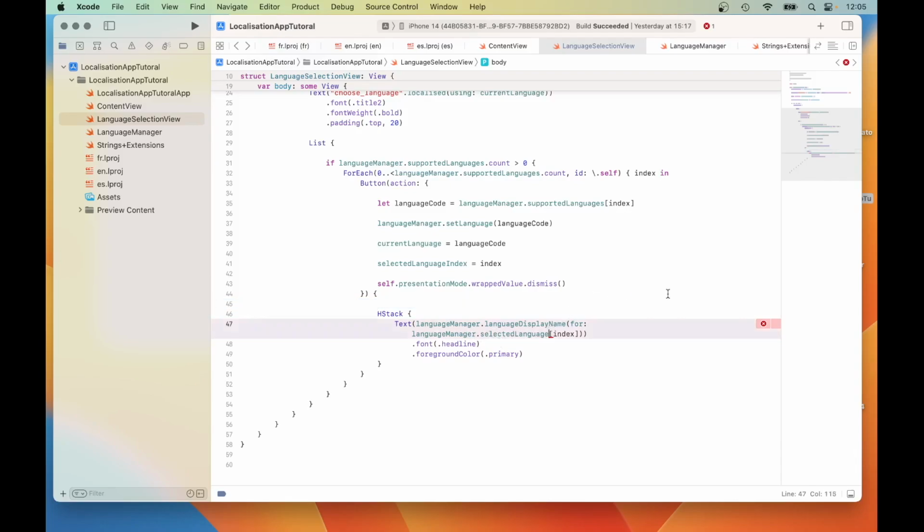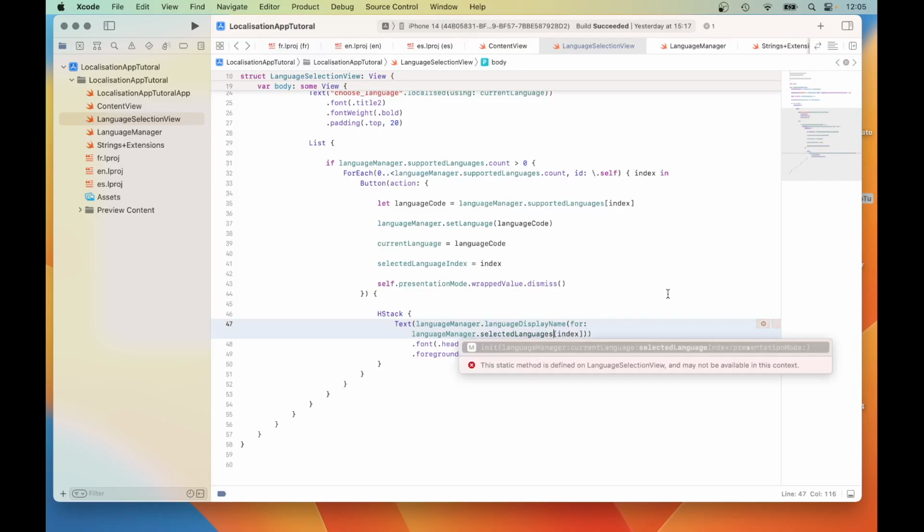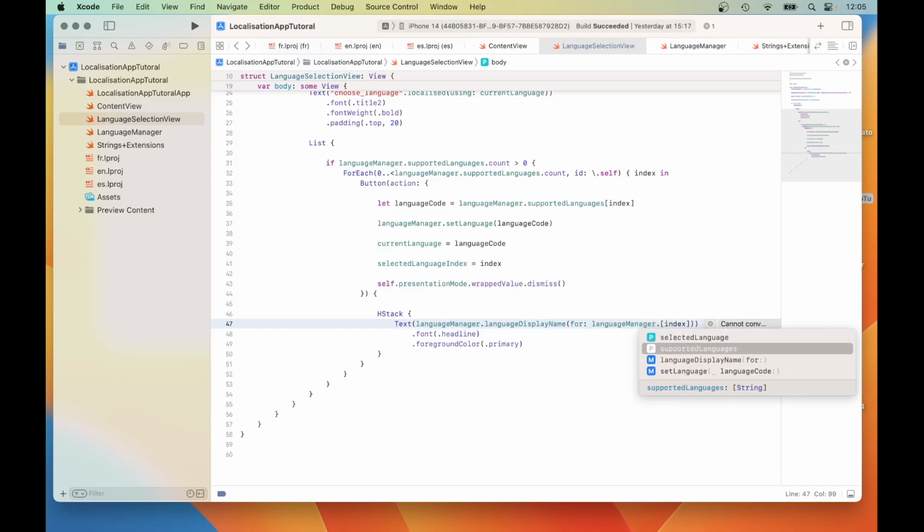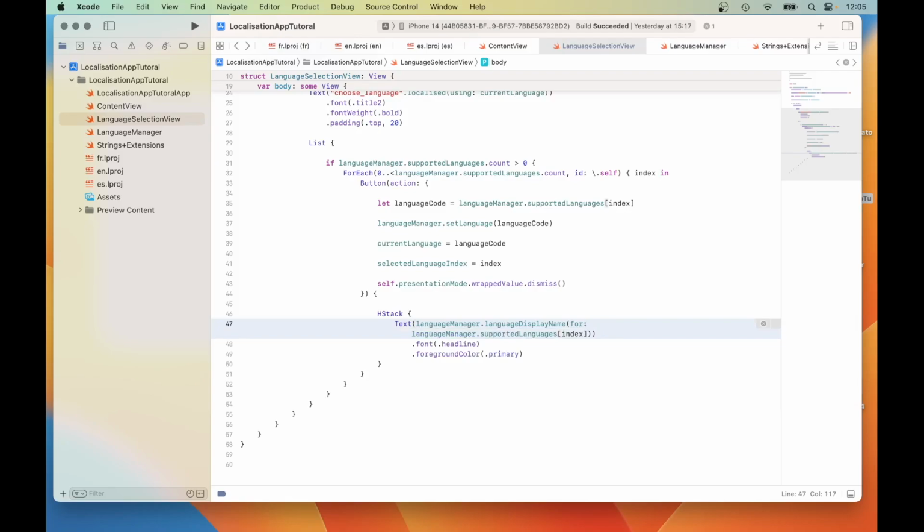And that should be supported languages, because we're getting the index, the value from the supported languages array. I'll just compile it.